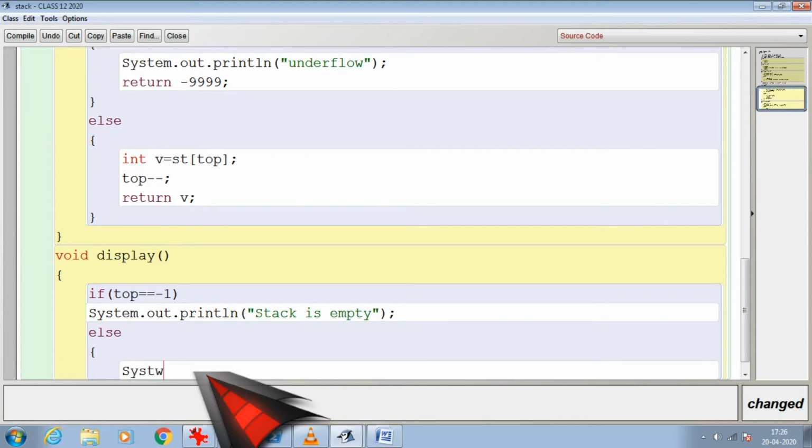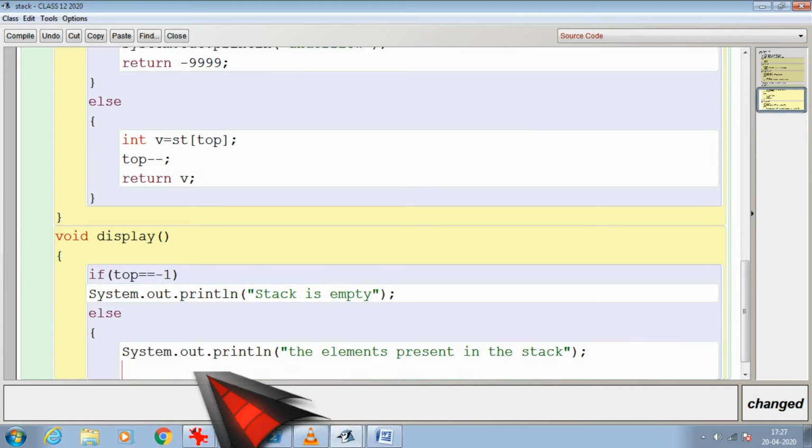So if I wish, I can give a message as System.out.println, "the elements present in the stack", okay, and then I can print the element.